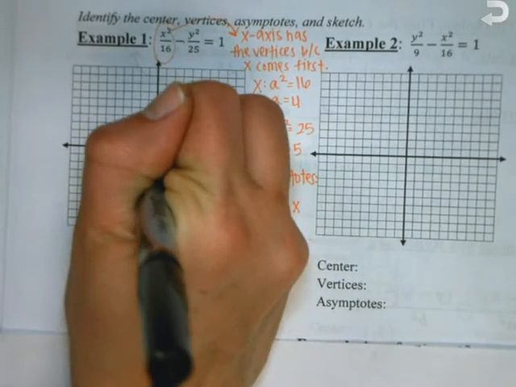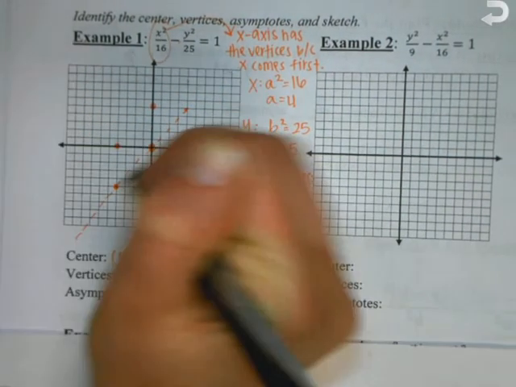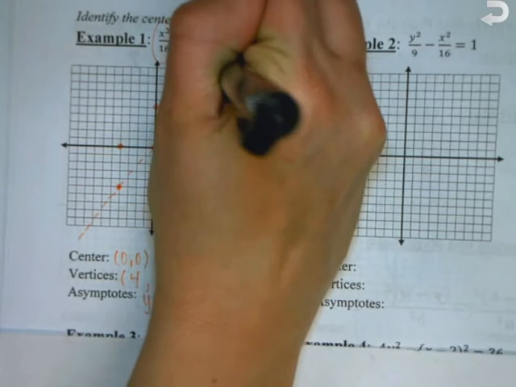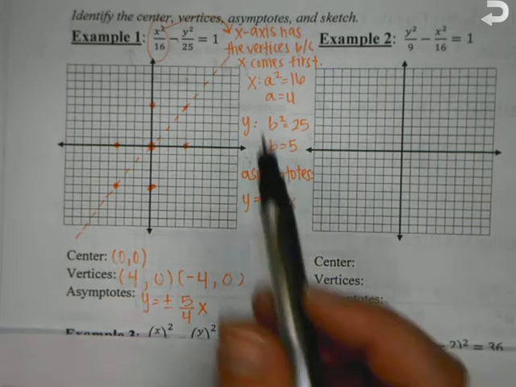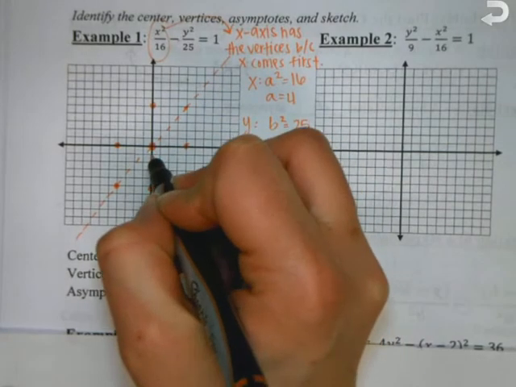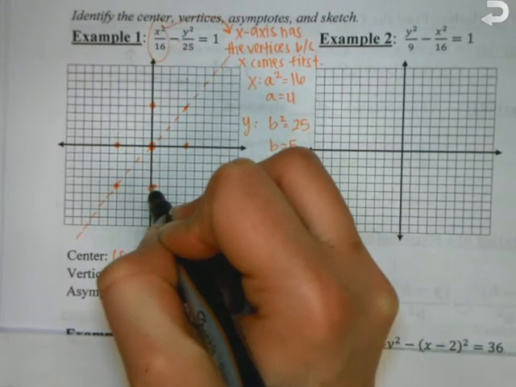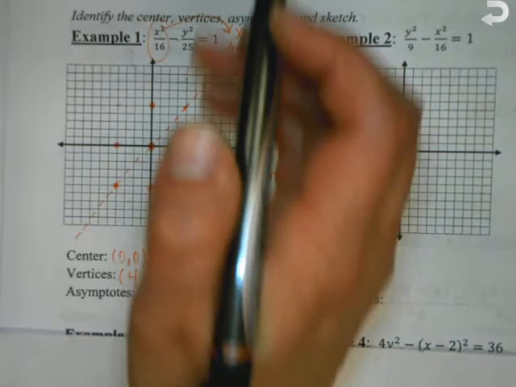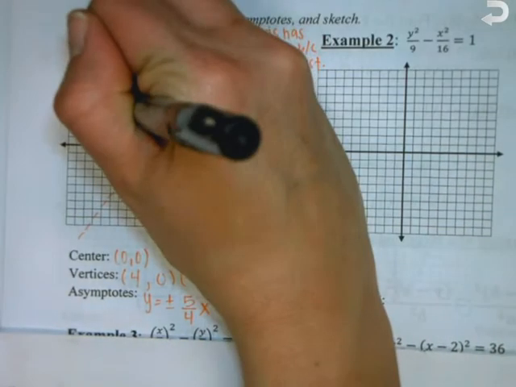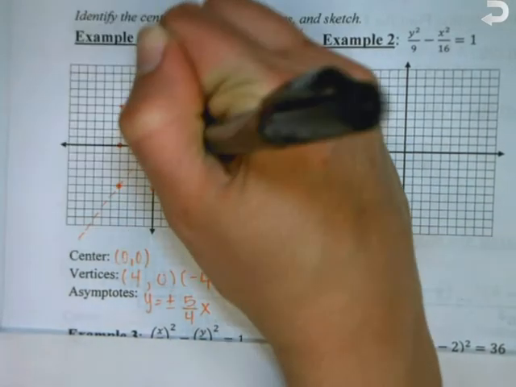So draw a dotted line all the way through the graph, through those 3 points. Now that's positive 5 over 4x. Which way do you think negative 5 over 4x is going to go? Just the opposite direction. So there's going to be down 5 to the right 4, or up 5 to the left 4. So it's actually going to give me two lines that are exactly the same except for the direction. So they should make an X.